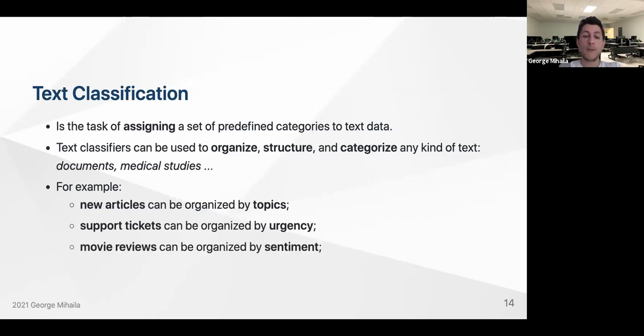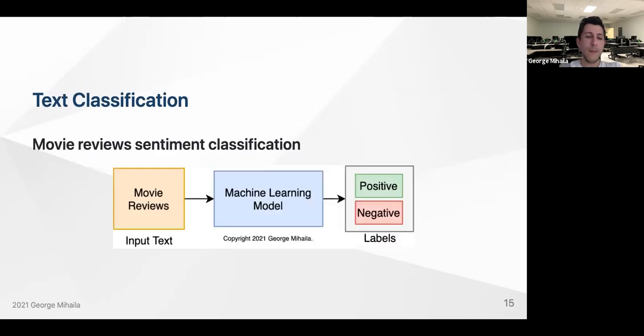If you have movie reviews and you want to see the sentiment, if it's positive or negative, that's something you can do with a text classifier. And regarding the movie reviews, this would be kind of a diagram. On your left side, you have your movie reviews data, which is your input text.